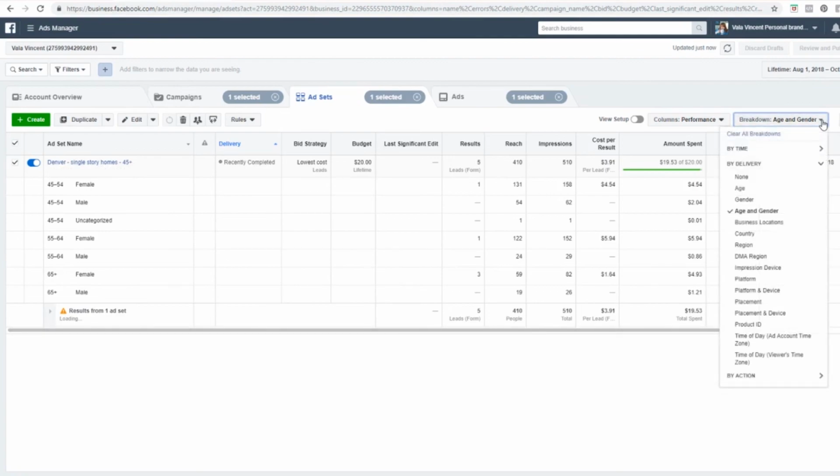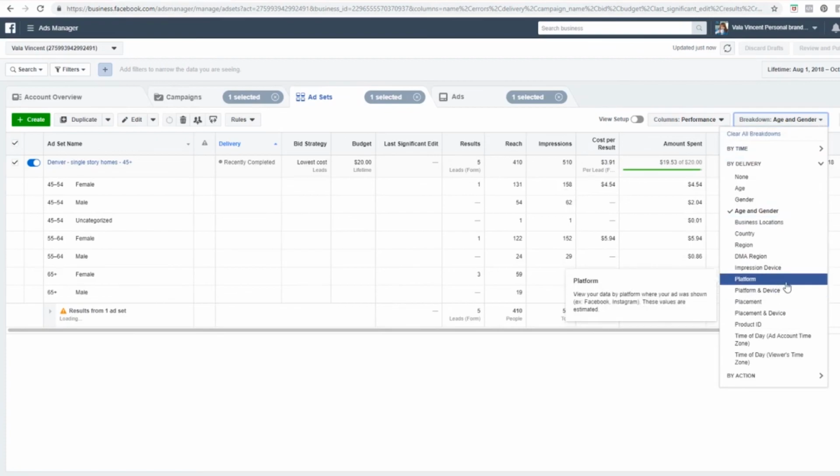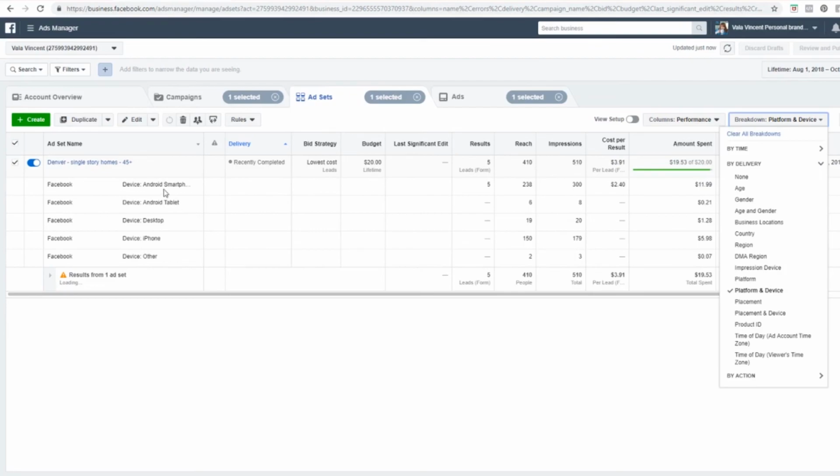So we go back to breakdown by delivery. And let's look at platform and device. All the results came on a phone. Look at that. Every single lead form came on a phone.